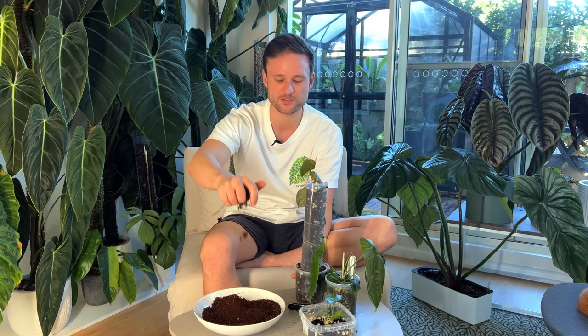Now, the other pro compared to a moss pole is that if I am to take this moss pole apart, because of this flakiness of the tree fern fiber and the fact that it will never really compact, that substrate is just going to fall off, and I have my new root system that I can go ahead and pot up. If you compare that to moss, where I spend a long time just freeing the moss from the roots and then breaking a lot of roots in the process, that is definitely a huge advantage that, first of all, makes my life much easier when it comes to repotting, but second of all, it also reduces any shock to the roots as part of the propagation process.